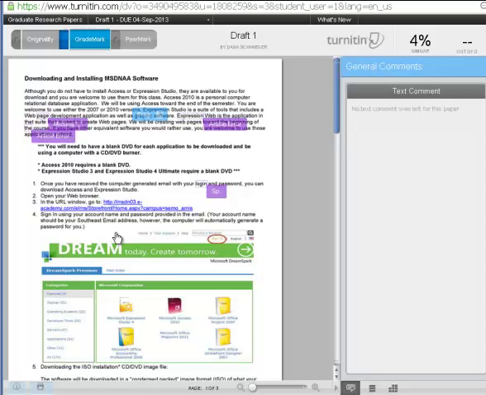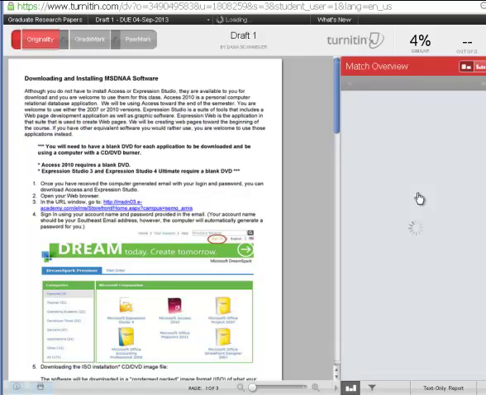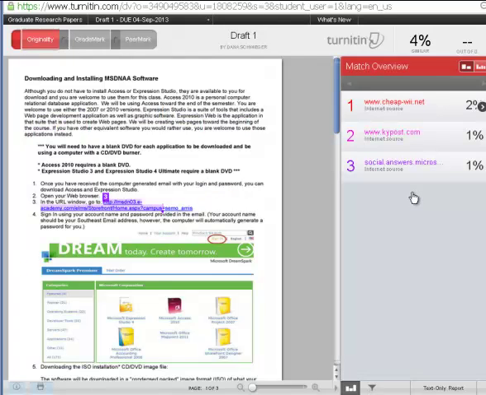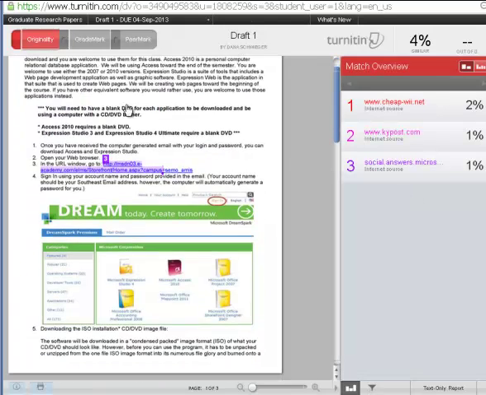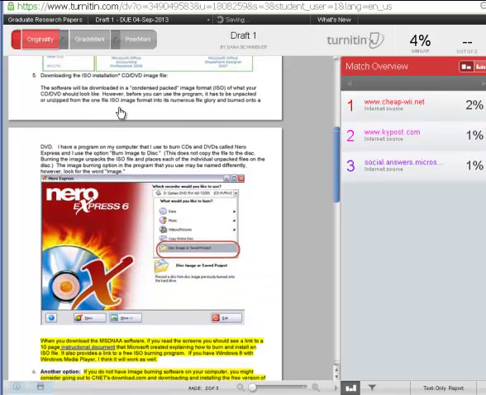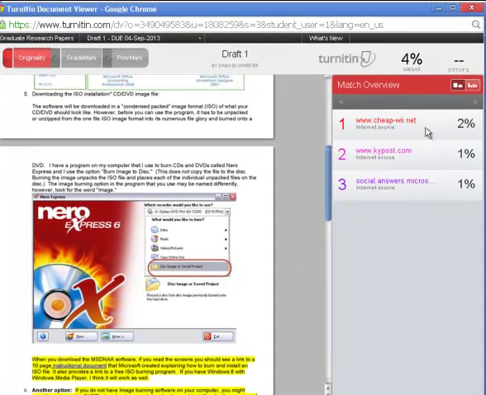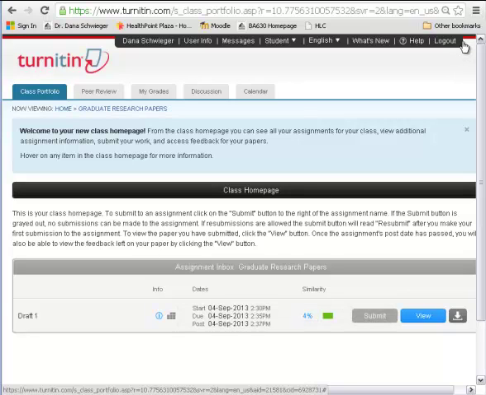If I want to see the originality report, I can click on the originality and see the same kinds of things as we saw in the instructor version. So you wouldn't have to send the file to the student as a PDF. They can see essentially the same results as you saw. I'm going to close out of this window, and that gives you an idea of what the student sees and what the instructor sees. And let me go ahead and log out.